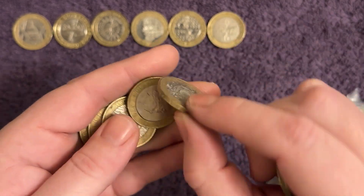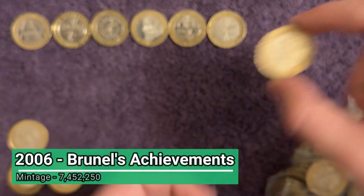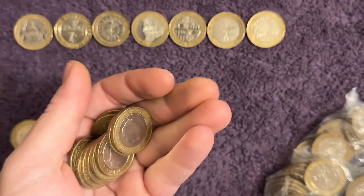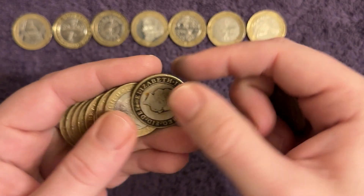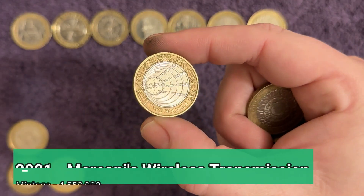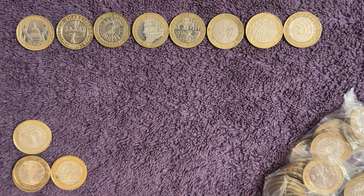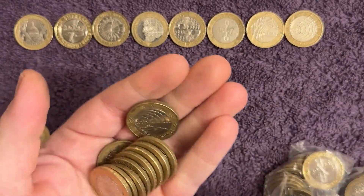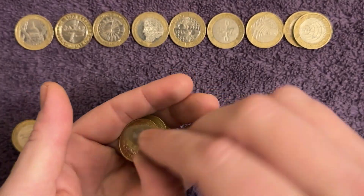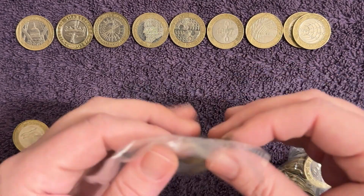Place your bets in the comments on what coin will be the last one we're waiting for to complete this series — not that that's going to be any time soon. If you went by probabilities, chances are it's going to be a Commonwealth coin. Commonwealth Northern Ireland of course is the least likely that you'll find — I don't think that's ever been the one we've been stuck on. There's 2001 Marconi's transatlantic wireless transmissions — another pretty common coin but it'll go in the book. There's another one, proving just how common they are — it's a cool one though. There's some debate whether Marconi should be getting the credit he has received for all that stuff, but let's not get too deep into that one.